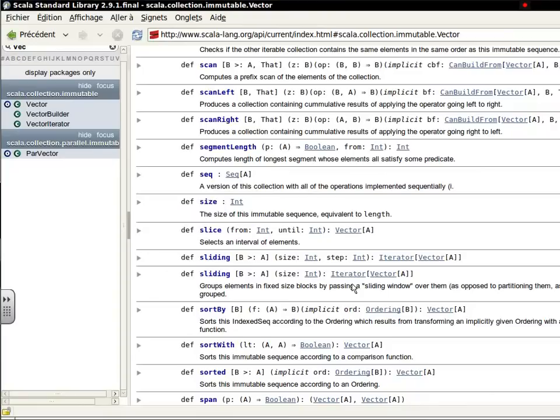Yeah? What is that square brackets B greater than colon A? Ah, okay, yes, so that is an excellent question. So over here, you see sliding. You see, this is a type parameter, and that says that this is a method on vector of A, or vector of B. Let me look.